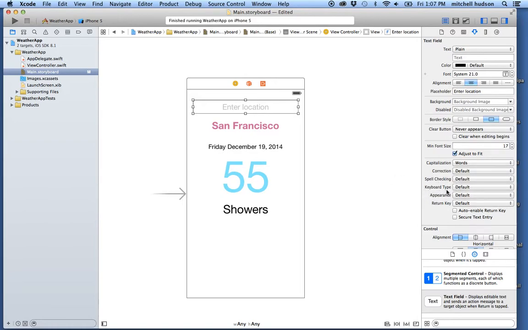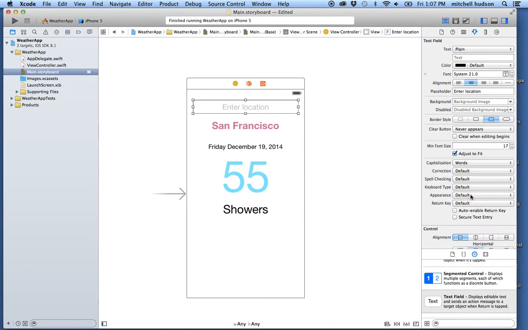And then you can set the keyboard type. And depending on what type of input this is going to take, you might want to customize the keyboard for that. So, on the list here, you can see we have the number pad, the phone pad, the name phone pad, email address, decimal, right, or web search. And so you can choose any one of those keyboards. I think for this, we just want the default one.